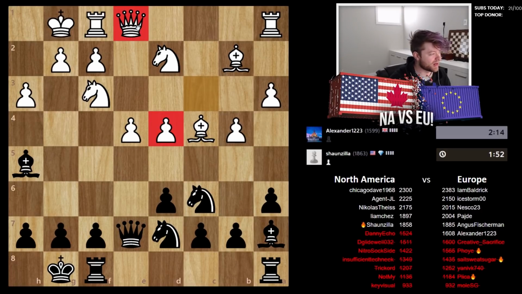Some developments here. I don't know why there's a queen on e1. Rook e8 is about to be played.